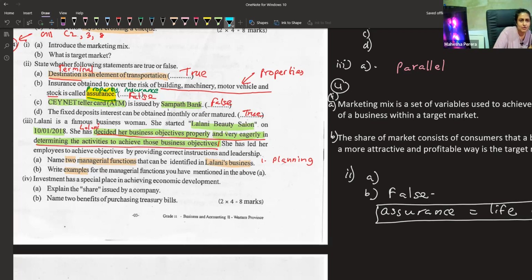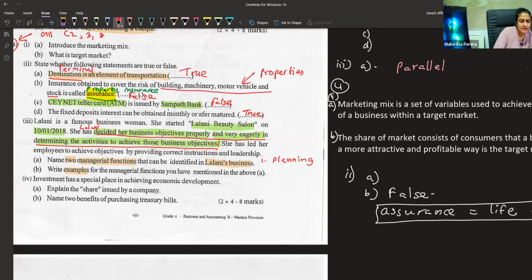Right. Now I have a question for you. Everyone answer. What is our second management function in this case? Type and send me, everyone. Hurry. What's our second function here? Others, is it leading? It is leading, hurry.